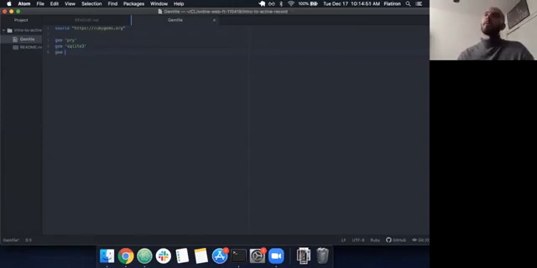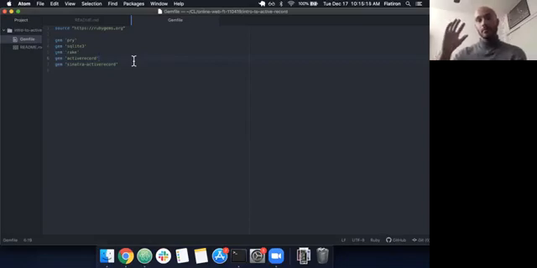And what else do we need? I think we're going to need a rake file, or we're going to need rake. And we're going to need ActiveRecord. And then we're going to need another gem called Sinatra ActiveRecord. So as you can see, we're taking steps towards utilizing the entire Sinatra library, building applications with Sinatra.